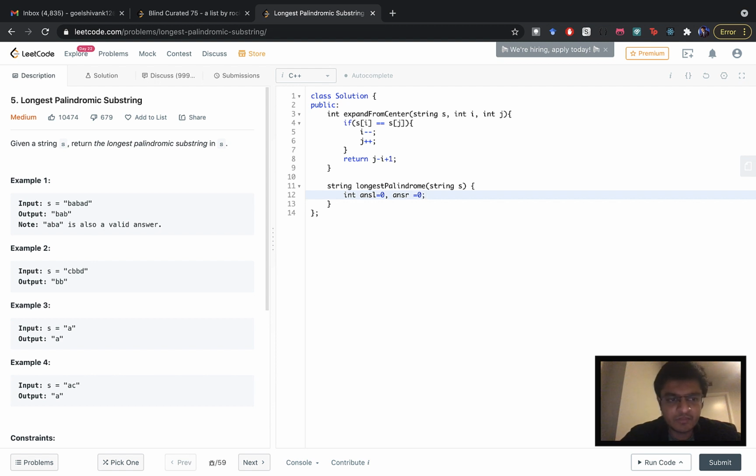So basically whatever is the answer substring, we store its left index and right index, and then we calculate the length of the palindrome given the center i comma i, and we can pass this by reference.